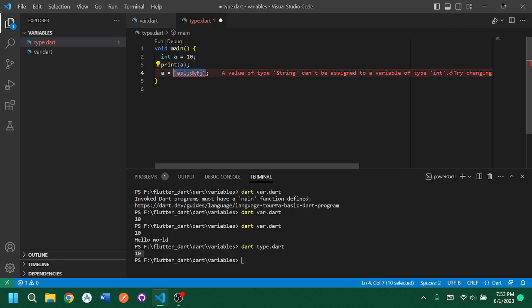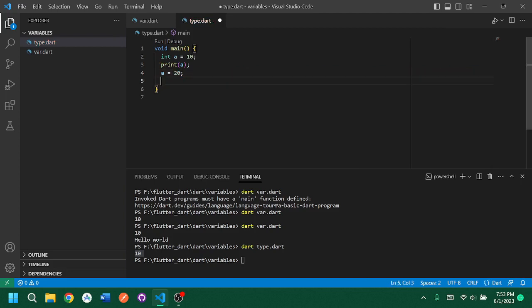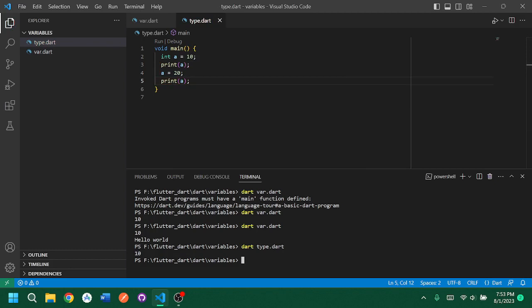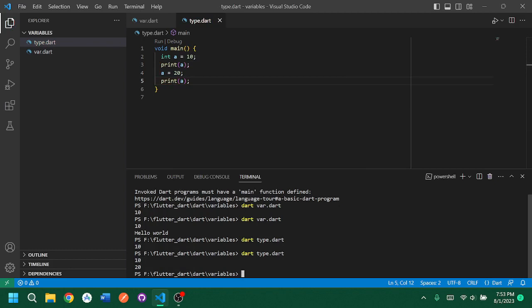But if we want to reinitialize this variable with an integer value, then let's see what happened. And now we can see that we successfully reinitialized the value 20 inside the variable a.